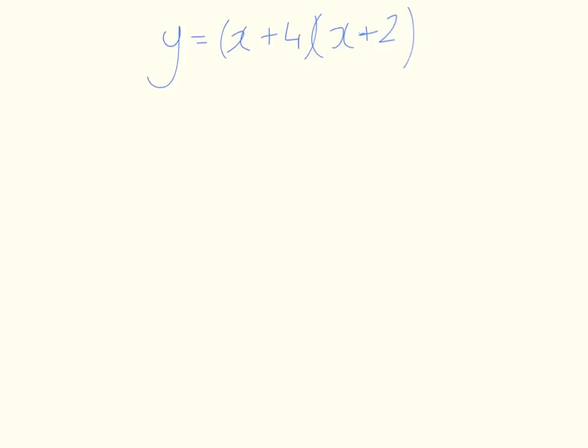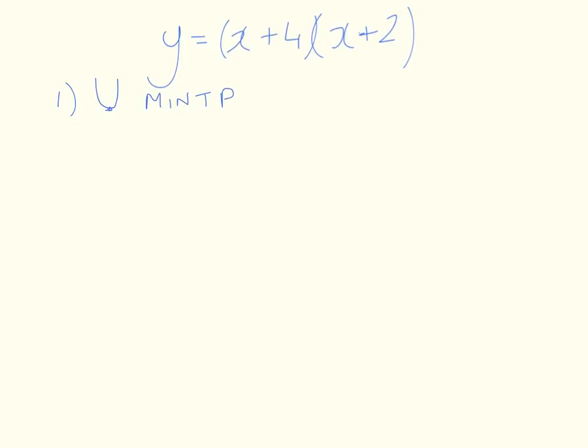To find that out, you need to multiply out your brackets and collect like terms. So if we did this, x squared plus 2x plus 4x plus 8. But the important thing there is it would be x squared. It wouldn't be minus 2x squared, it wouldn't be minus 3x squared. It would be x squared. And because it's x squared, that means that it would be a happy parabola. And a happy parabola would have a minimum turning point.